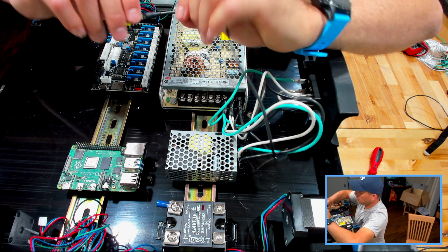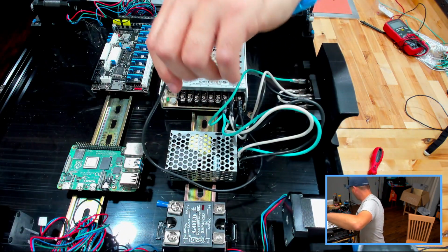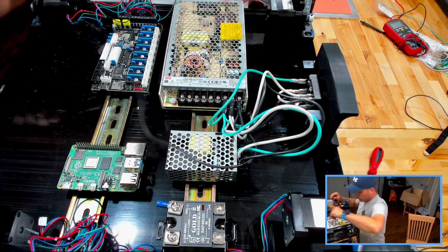So, oh, darn it, I was going to use that blue one, wasn't I? I may have messed up.